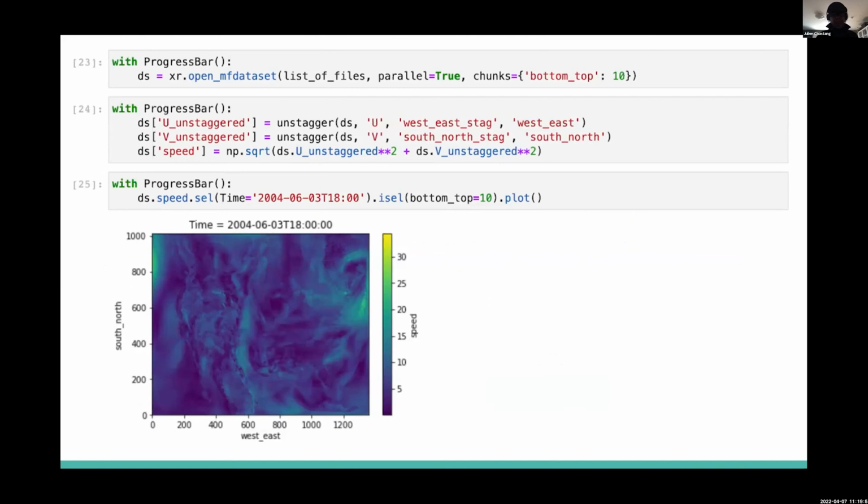Okay, this is simply a screenshot of that notebook, making a wind speed calculation and then plotting those data, and it is employing that Dask cluster that I just described. And it may be hard to discern, but those are wind speeds being plotted above the North American continent. Next slide, please.